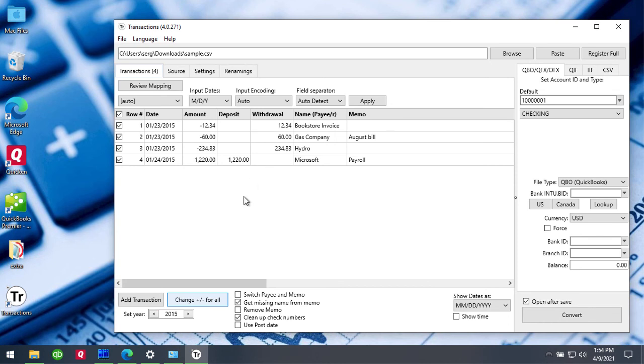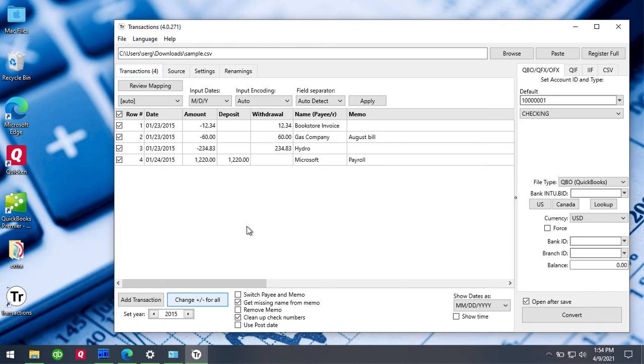And some CSV files may have reverse amount sign, especially credit card files. They could have expenses as positive numbers and payments to the account as negative numbers, and expenses must be always negative and payments to the account must be always positive.